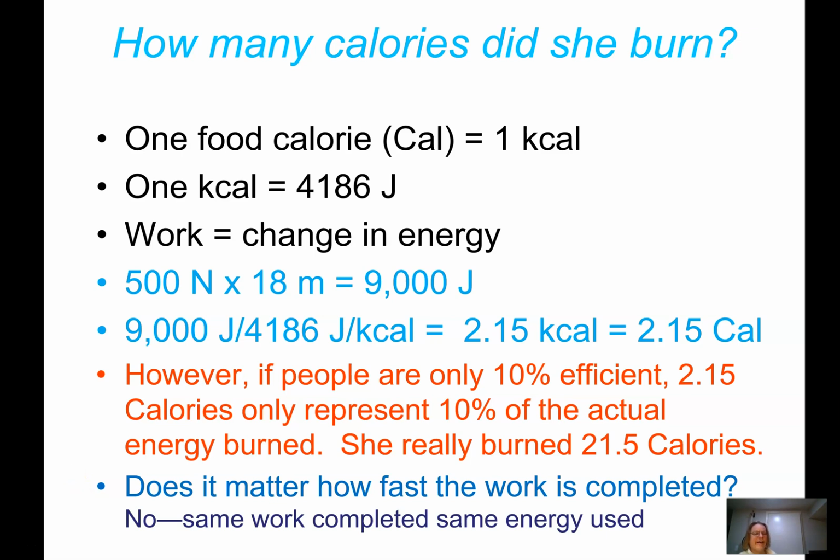So if you can do it faster, you've just burned off that 21.5 calories faster than somebody else. It's still the same energy or work to get up there, assuming you're the same size. Okay? So the reason to do things faster is because you got other stuff to do, or you have a lot of work to do and you just got to get it done fast. So it turns out it's the same work whether you run up the stairs, you crawl up the stairs, roll up. I don't know if I ever seen anybody roll up the stairs, but that could be interesting. But it's the same work done.